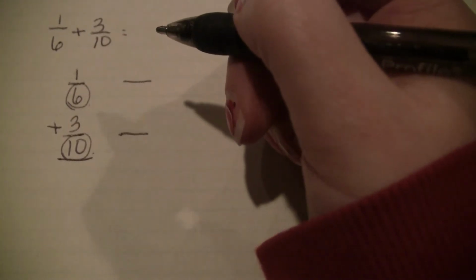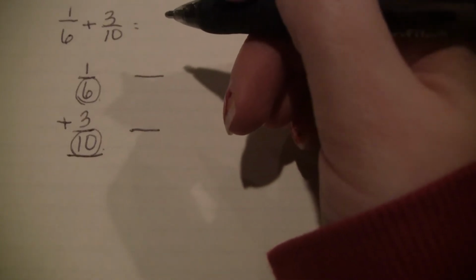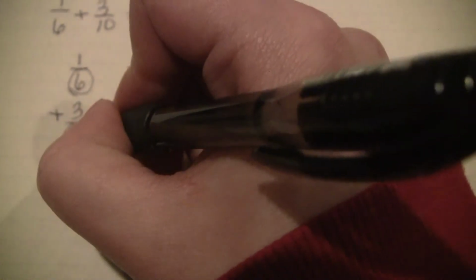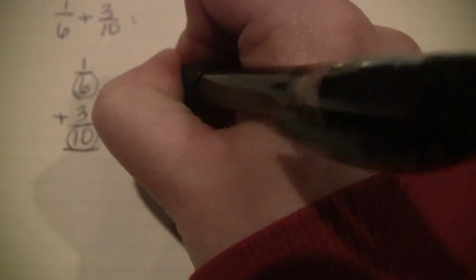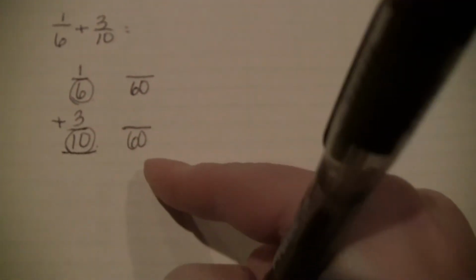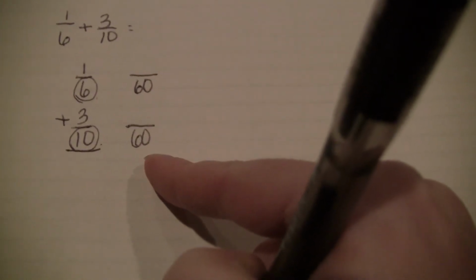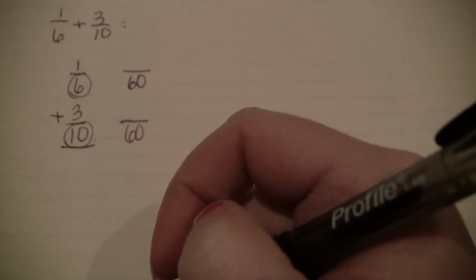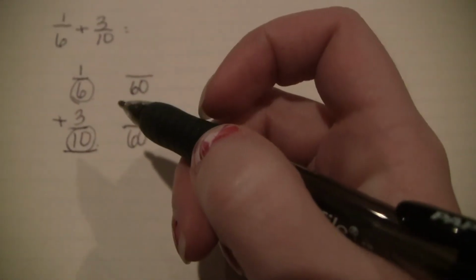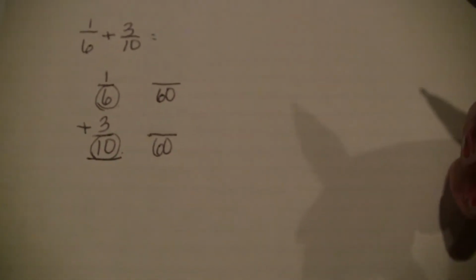Although this will not automatically give you the simplest form in the end, it is easiest for many students to see that 6 times 10 would have both 6 being able to go into 60 and 10 being able to go into 60. A smaller common denominator in this case would be 30. If they can see that to begin with, then that would be best to start with, again, just so that you have less simplifying to do at the end.